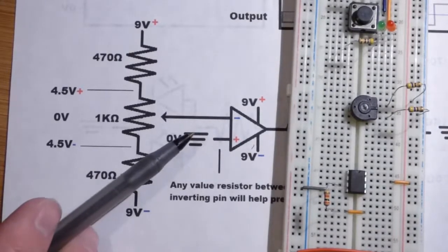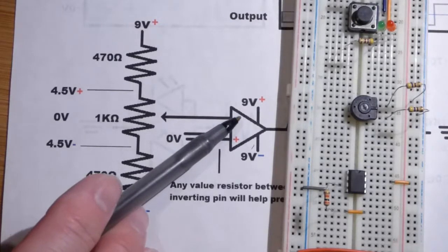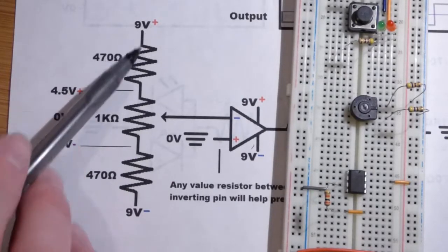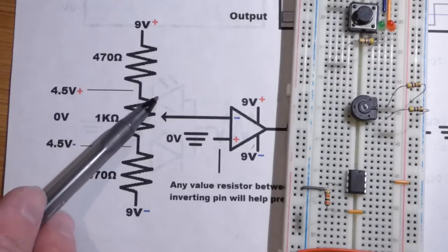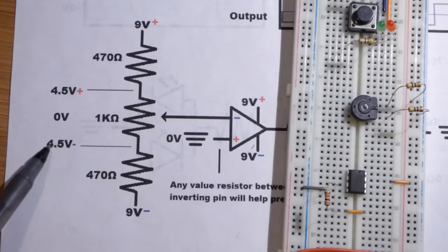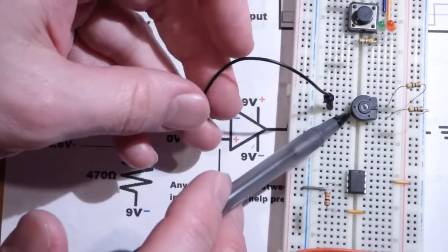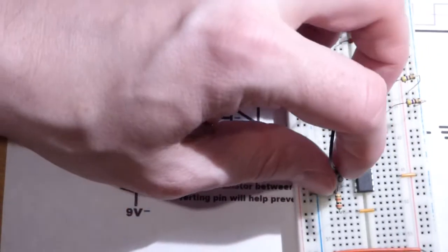So now we're going to hook up the pin that we're going to send our signal to. As I said, that's the inverting pin, which is pin number 2. I'm going to use this trim pot. It also has resistors over here, but it's a voltage divider, but I can only adjust it this far, so we'll get about 4.5 volts positive to about 4.5 volts negative. So I'm just going to take a jumper wire and I'm going to leave some space so I can get an easy multimeter measurement there and plug it over to here.